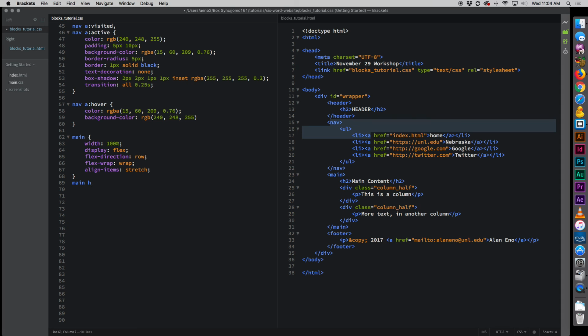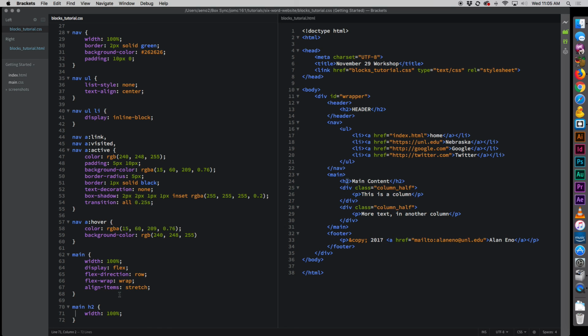I kind of want to go through those then and say, okay, main H2. I'll look that up. This is why I have these side by side, so I can kind of go back and forth. H2 in main is what I'm trying to prevent from being a column. So I'm just going to do that by making it a width of 100%.